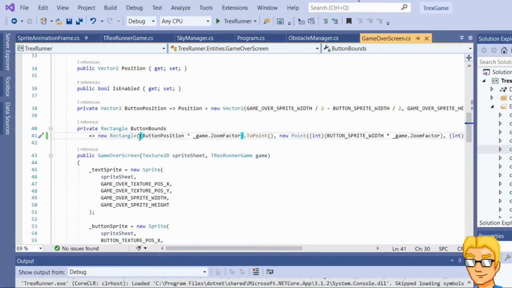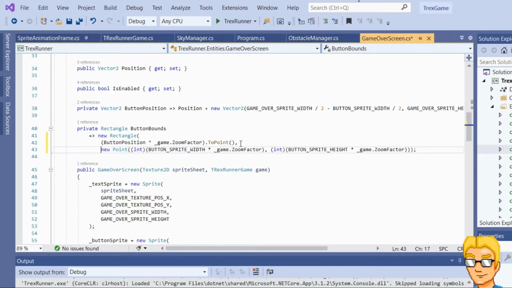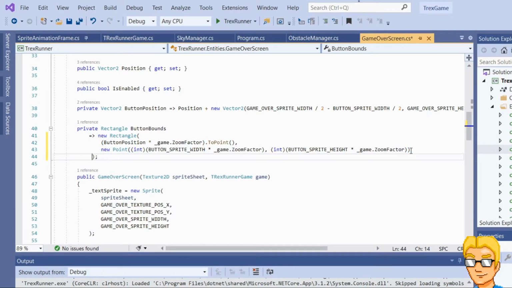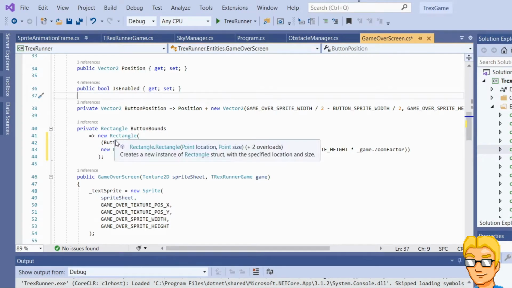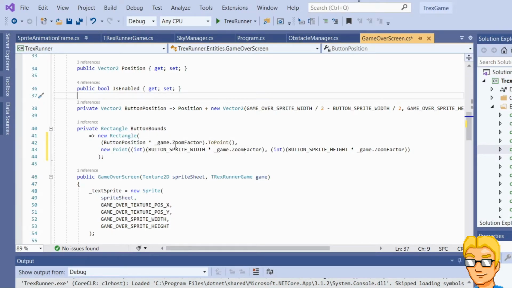Let me maybe format this a little bit. Actually, that's fine. So instead of using the button position directly, I'm multiplying it by the zoom factor, which is either 1 or 2, depending on the current display mode. Then I convert that to a point using the ToPoint method.